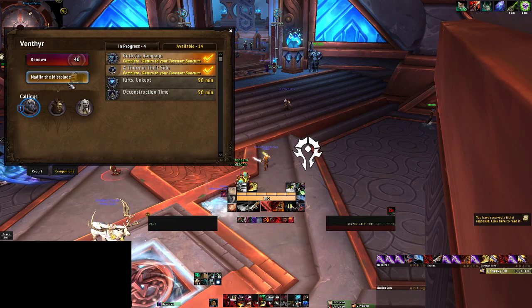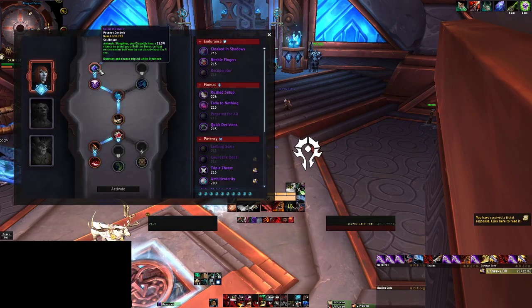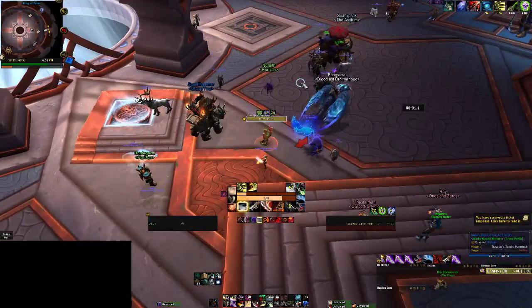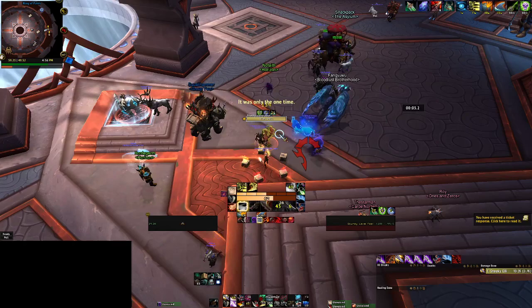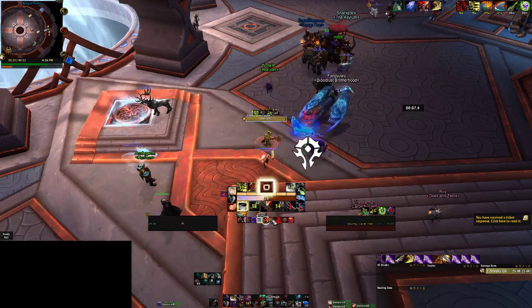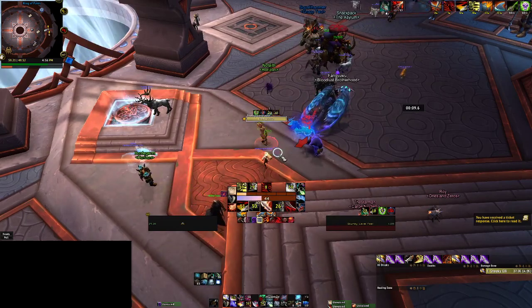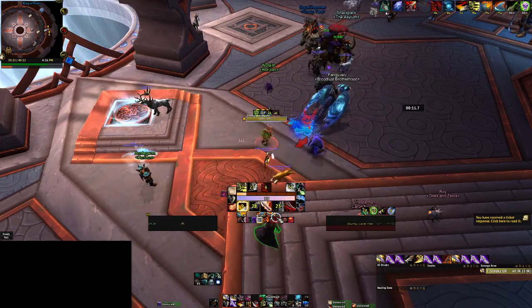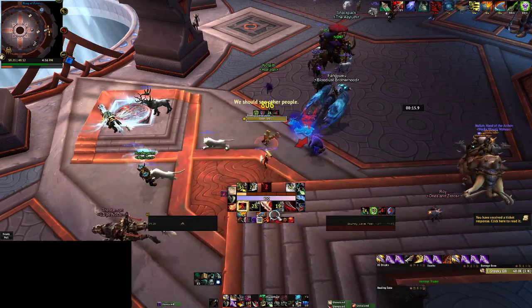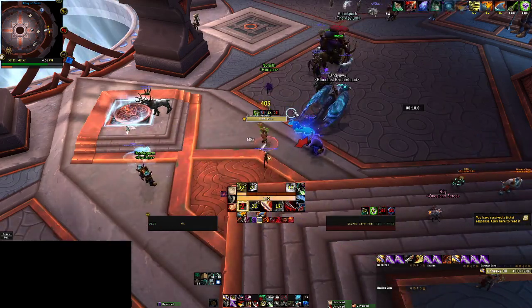And the best Outlaw conduit is called Count the Odds, which gives your finishers a chance to give you a Roll the Bones buff. So it's very likely that I'll get it. Right now I don't have Slice and Dice up, and I didn't have the Slice and Dice buff from Roll the Bones on this attack, but then I got it. You see, just by using a finisher, it gave me Slice and Dice, right?